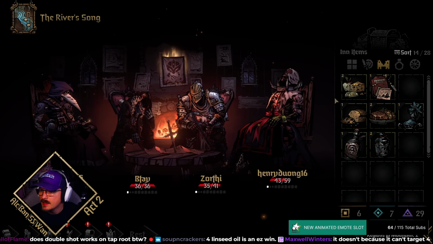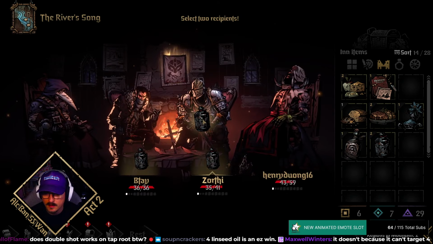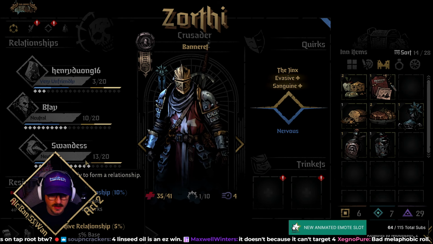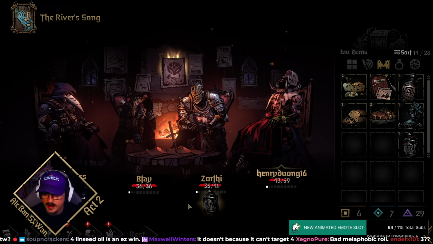Okay, so now we don't care about his. We care about these ones, so Bate and Zorthy. That gets them up here. 20% positive. Great. Melophobic roll. We already rolled Melophobic off once. It's not the end of the world. Right now he's not going to be our problem child, so we just take what we can get. We probably save these, since everybody else is just positive. I think we can get Swan and Zorthy up into a higher chance for a positive relationship, which is good.